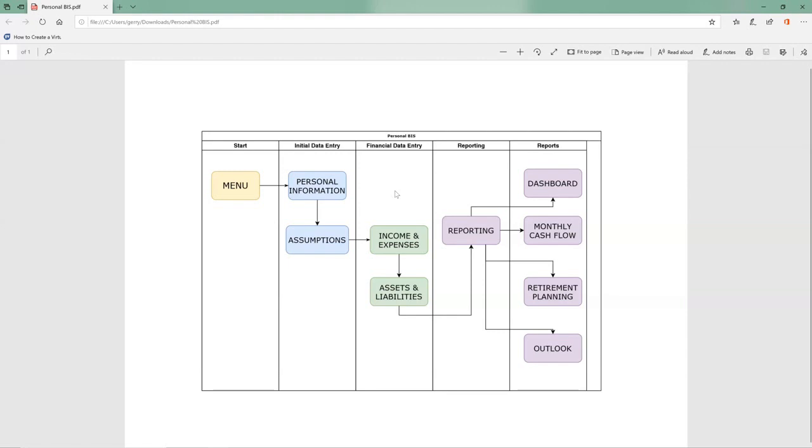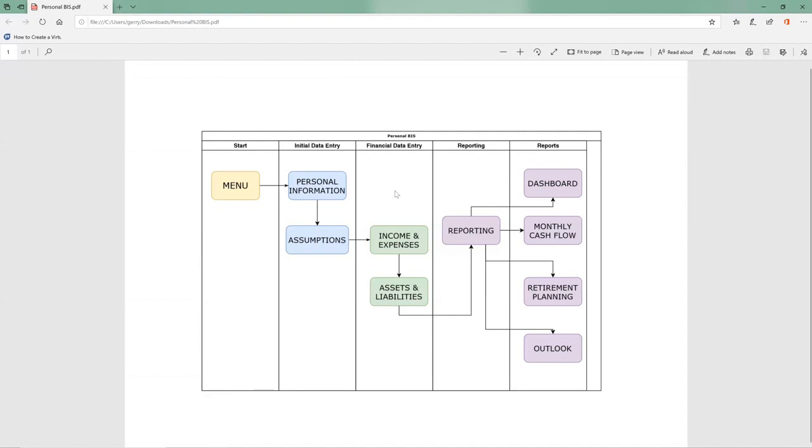We then move on to reporting, and there are 4 tabs associated with reporting. Firstly, there's a dashboard, and this just provides a breakup of the expenses and income in terms of being associated with personal exertion income, so wages and salaries, investment income, or business income.